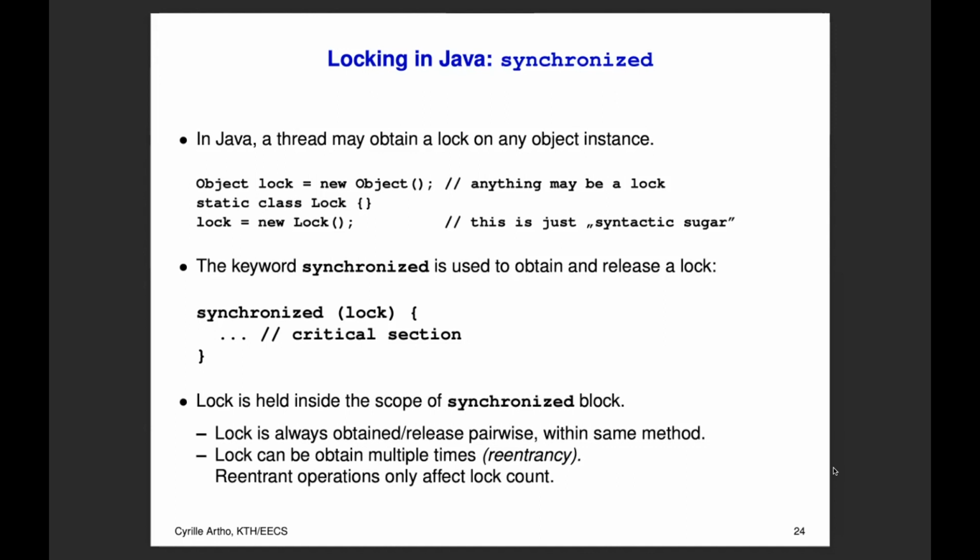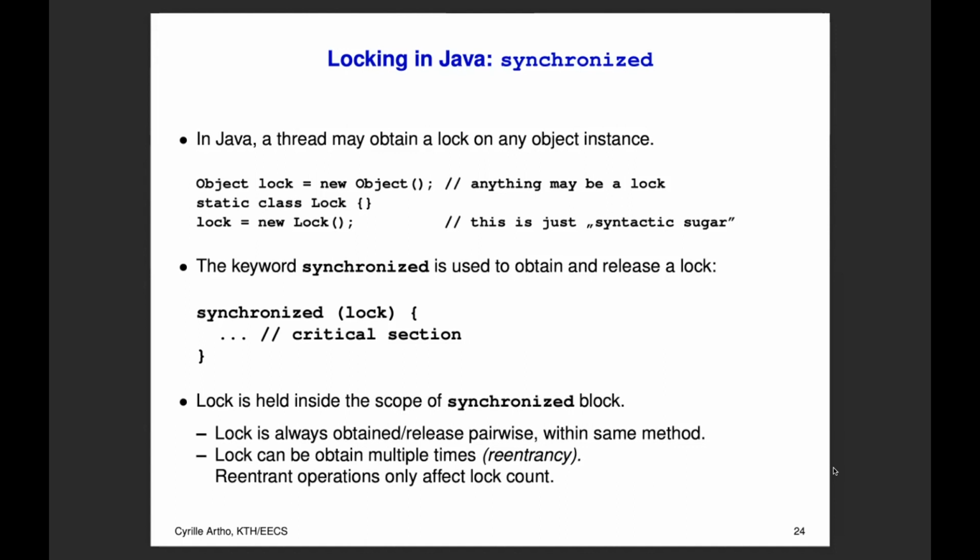And in this way, you can prevent concurrent accesses to data structures that are modified or read in these critical sections. So the idea is that you have certain sections that even in a concurrent program are supposed to behave as if they were atomic or sequential. And to achieve that, you guard these sequences with a common lock, so that anytime a thread wants to execute this, it first has to obtain the lock, and only then it can continue. And only one thread is able to hold the lock at any given time.